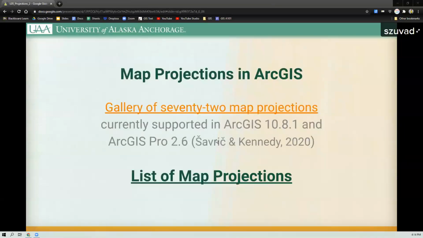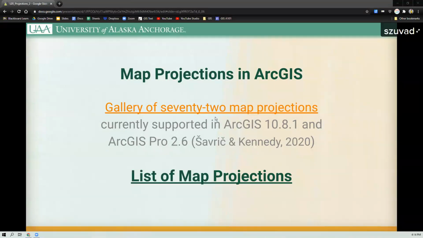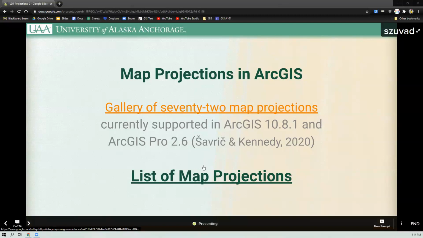These are just a couple of resources for you, and I'm going to pull up the second one. This first one is a gallery of map projections specifically put out by Esri. Esri doesn't control projections per se, but they have definitely a fair amount of influence because they're kind of the mechanism through which a lot of the people on the planet interact with projections. So they have a lot of good resources there. And I think I also linked some of their reading materials later on. But this gallery I think is helpful.